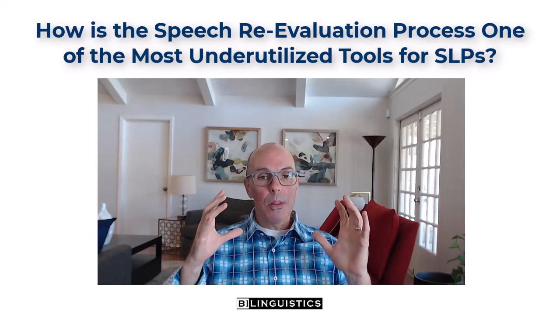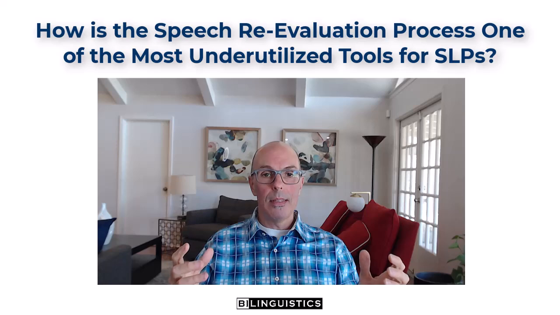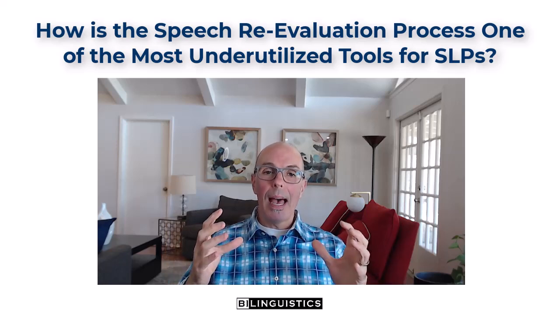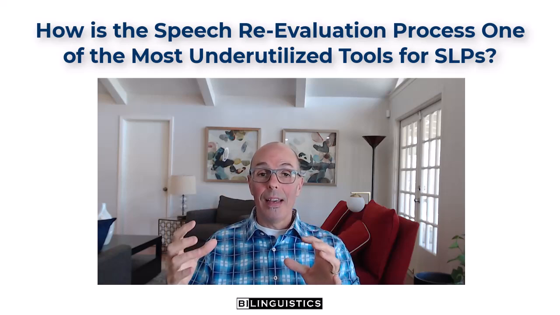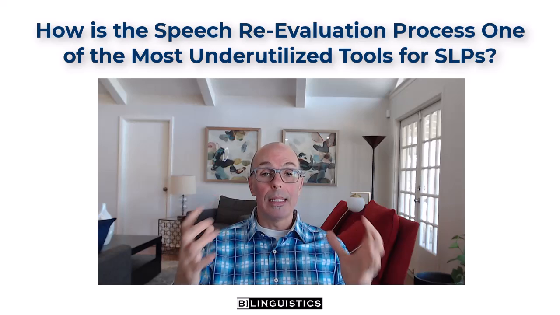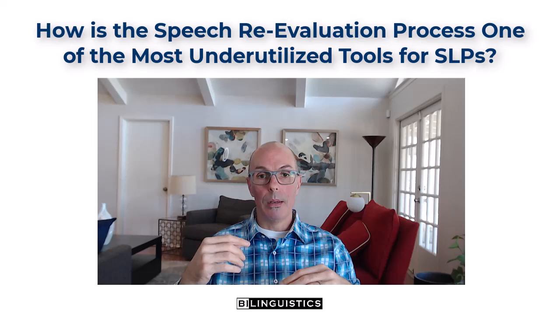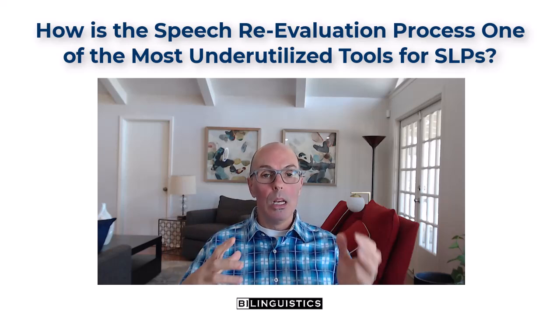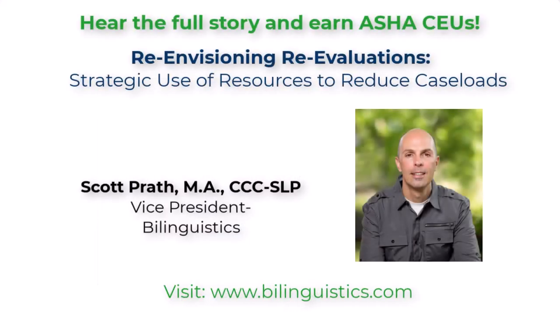So if we capture the progress note and the session data and the conversations with parents and teachers and treat them as inevitable portions of a report, we're better identifying kids we can dismiss, which means that we can get time back in our schedule from that open slot, apply it to another kid or another activity. Or we're getting better data, which means we have better goals, which means faster progress, which means kids will get dismissed faster to make holes in our schedule.